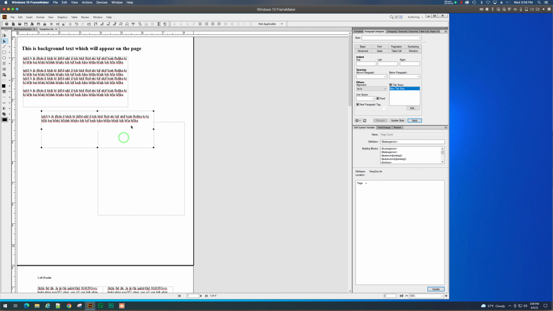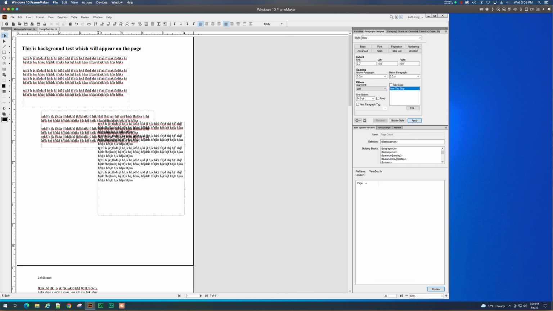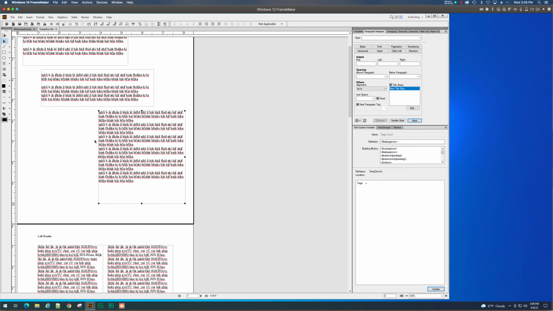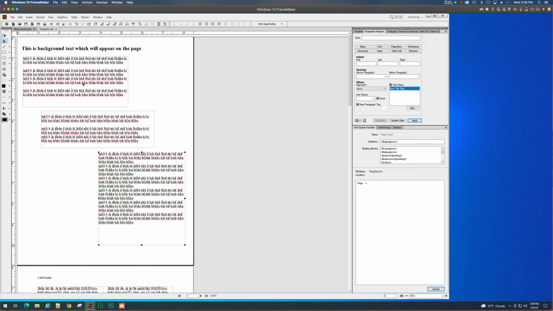Now if I keep on adding text here, hit return, Control V. All right, so let me reposition this text frame so we can see it better. So anyway, sometimes you have to refresh that page. Okay, so the top text frame flows into this text frame, flows into that text frame. That, to me, is one of the coolest features of FrameMaker, right?